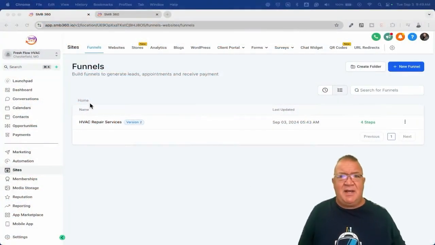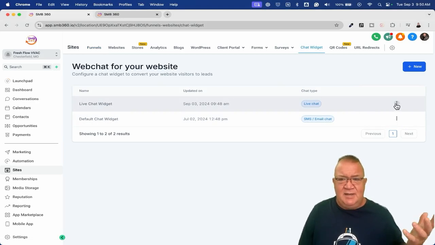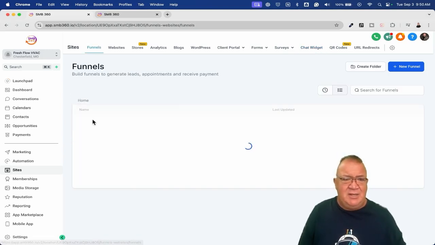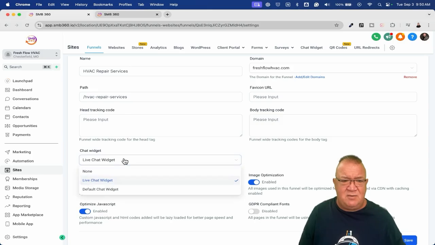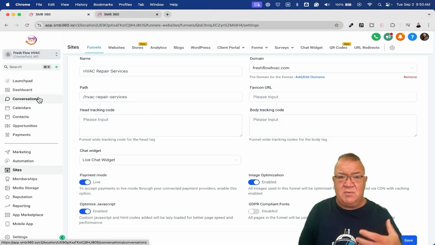All right, so right now I'm inside of one of my sample accounts. This is an HVAC company. Not that it matters, but it's just what we've got and what we're going to be working with today. This is the sites area. This is the funnel, and if you come over here to the chat widget, we've got two chat widgets. I built this live chat widget here, and there's nothing spectacular about it, but I just configured the live chat widget. We won't spend time going over that one. You do have to come inside of your funnel here to this services page and put on the live chat widget. So you do have to switch that, and then once that gets set up, you are ready to run the live chat on your website.